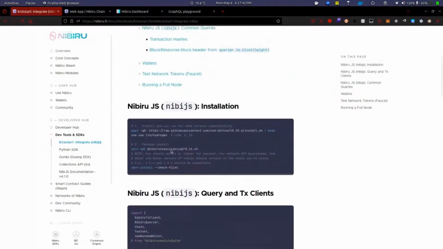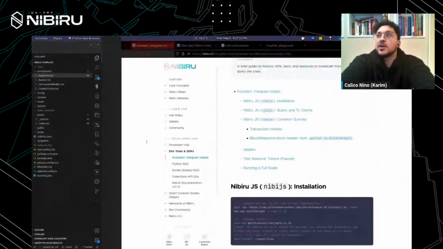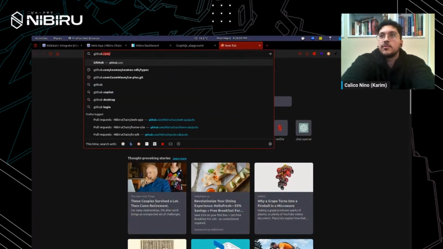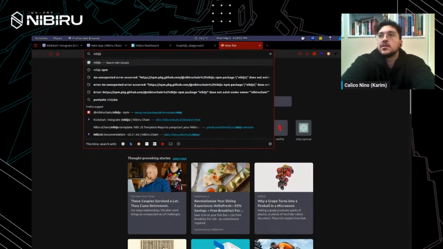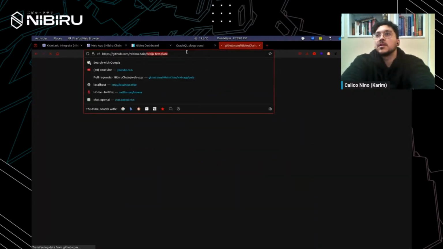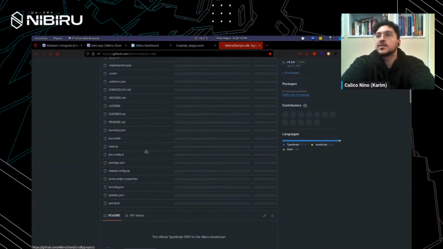All right, so nibijs is our front end or basically TypeScript client-based npm package to access the chain. If you want to explore it, you can visit our GitHub, which will have more information on it. Let's search nibijs to see if we can get it quickly. There we go. Oh, this is the template. Yes. SDK. We would also look over the template in a sec. I'll just look in the TS SDK first. Yeah, so this is it.